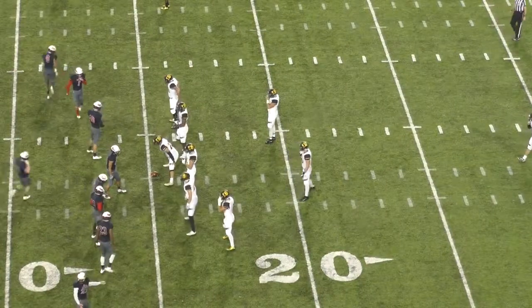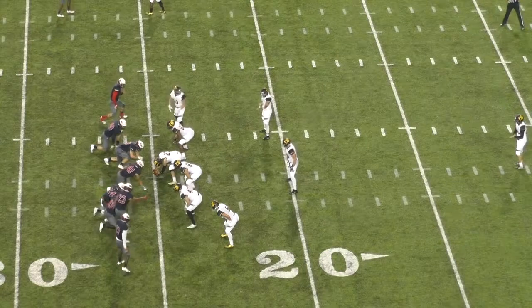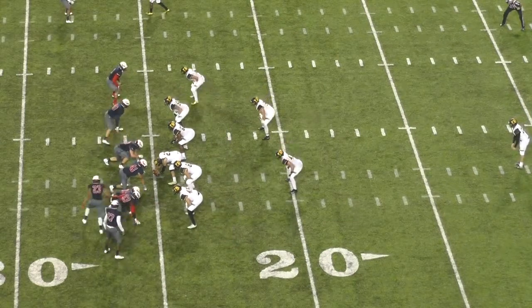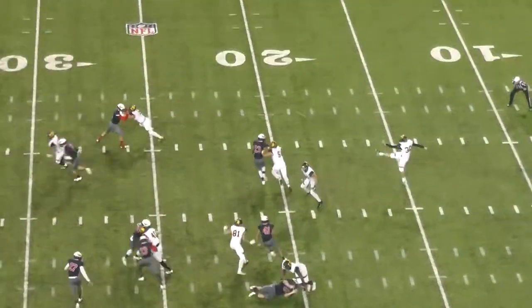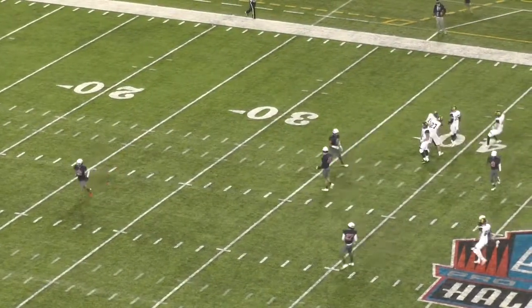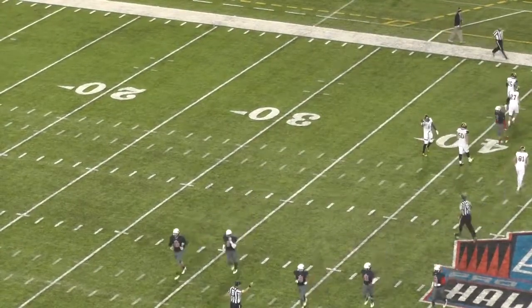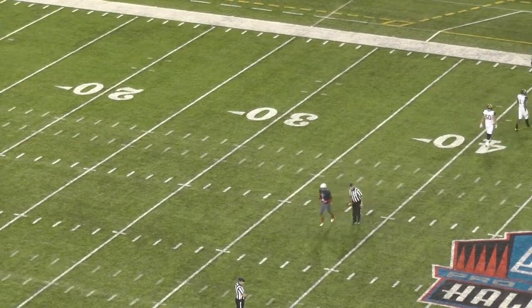Now, if you're in this situation right here, ball on the 25-yard line, 4th and 5, are you going after this punt here? Are you playing it safe here? I think at some point you've got to, whether it's this, right here, I don't know that it is. And so there's the kick out there by Logan Needenhart. And the ball is at the 39-yard line after the punt.